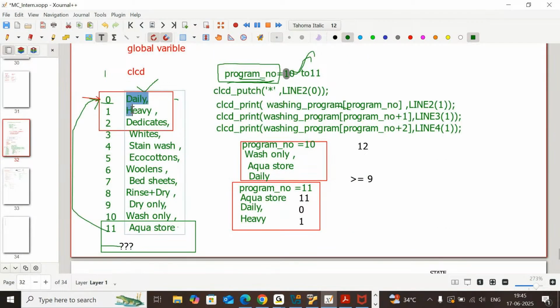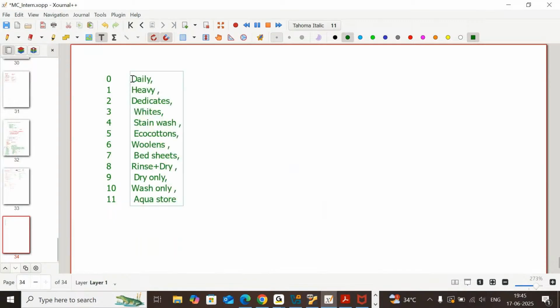For example, daily, heavy, delicates, whites, rain wash, eco, cottons, wools, bedsheet: for all of these we have all three functions, that is wash, rinse, spin. And the time, now how we are going to calculate this, we have a total time set using the set time function.